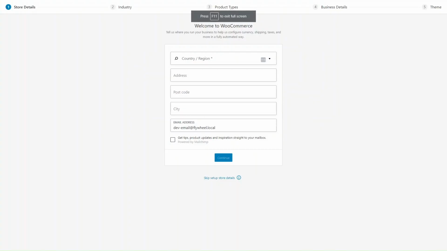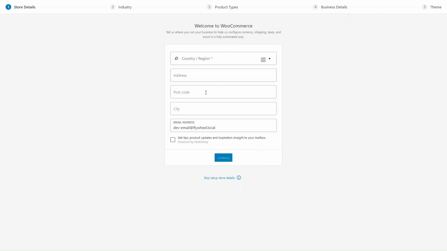As soon as WooCommerce has finished activating, it'll take you through to the WooCommerce setup wizard. It'll take you through step by step exactly how to set up, and it'll also take in any kind of business information to help understand what kind of products you'll be selling and what kind of business you are.